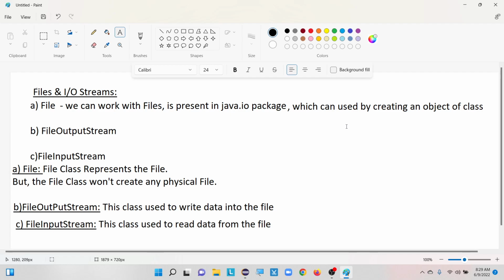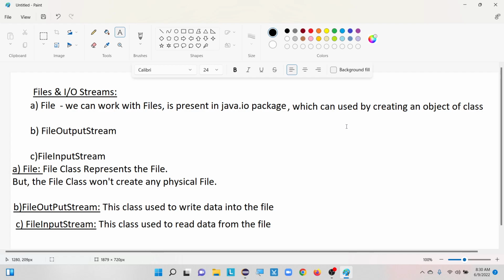The FileOutputStream is also an abstract class, which is used to write data into numerous output devices like a monitor or file, etc. Here also we can have different kinds of methods, like we have for FileInputStream.